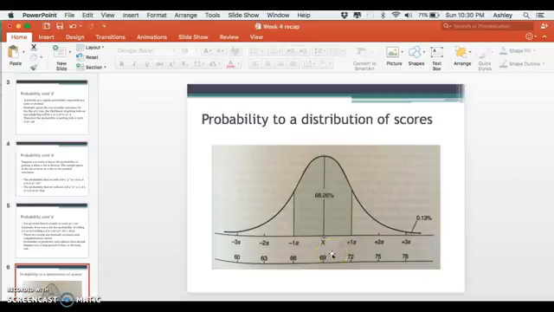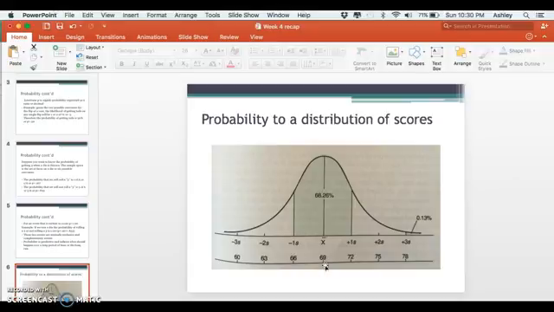Now, as we talked about in class, you know what this area means that's shaded in greenish. Okay, that 68.26% represents that about 68 out of 100 men will be expected to be between 66 inches and 72 inches tall. Therefore, there's a 68% probability, or p equals 0.68, that any one man that you select will fall within this range, or fall within one standard deviation of the mean.